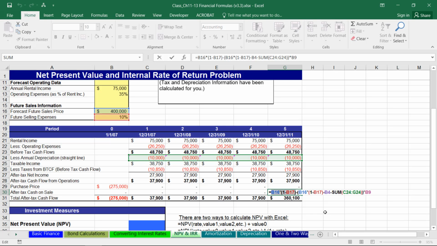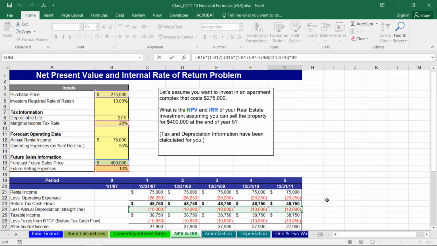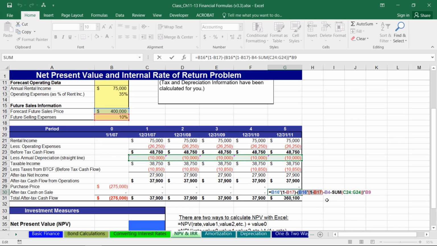That's the net cash you receive from the sale. That is the sale minus any commission or closing costs. Next, we're going to see how much tax we have to pay here and subtract that out. B9 is our tax rate. So what have we got here? First of all, notice this first part is exactly the same. It's the amount that we've cleared from the sale of the property. We take out B4. What is B4? It's the purchase price. We don't have to pay tax on that portion of the profit.